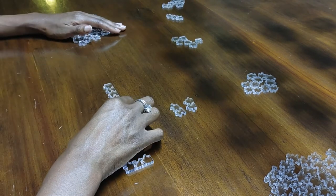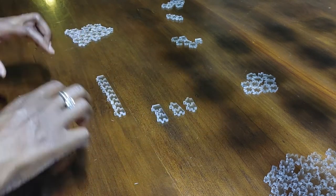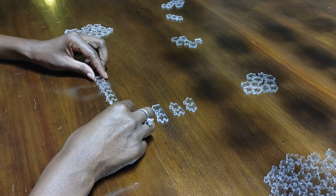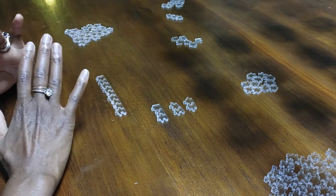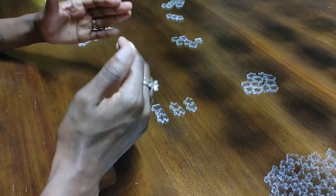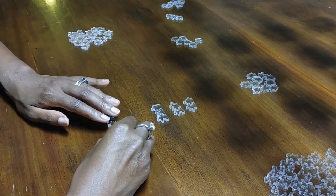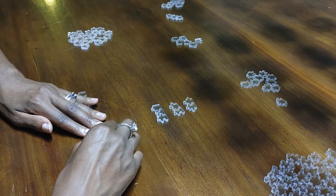Anywho, I think I'm just going to keep plugging away on this, because like I said, I'm afraid that if I grow multiple segments that are huge, when it comes time to put them together, it's just going to be hell trying to flip them, because the pieces don't stay. They come apart pretty easily if you lift and shift them. I think that's the strategy I'm going to go with now. I'm definitely in a better place in terms of being able to eyeball shapes and sizes and determine what may or may not work. Not the best place, obviously, but slightly better. My brain's starting to get used to it, in other words.